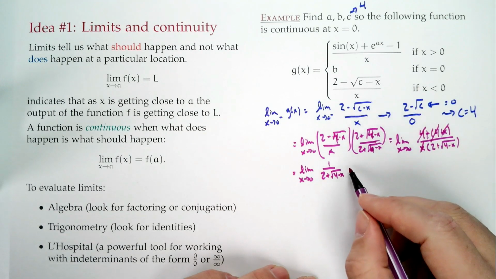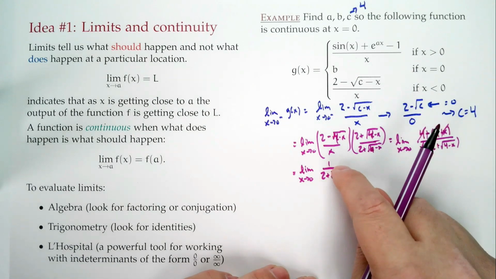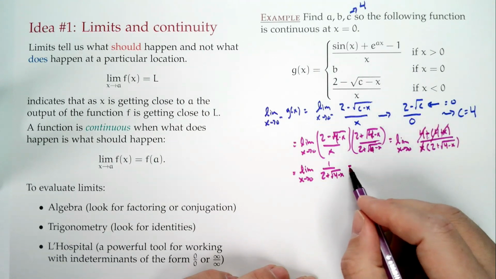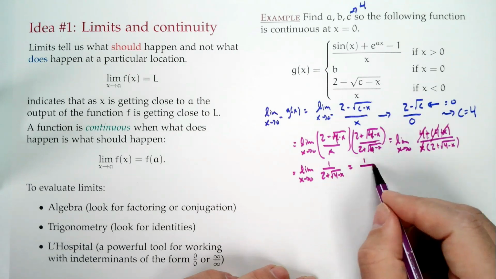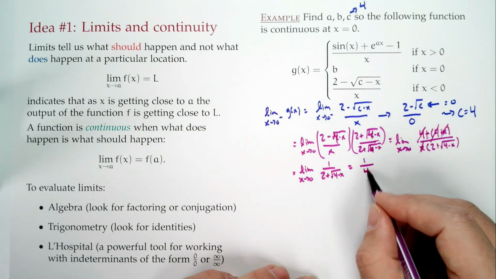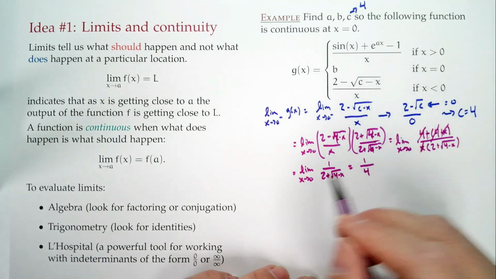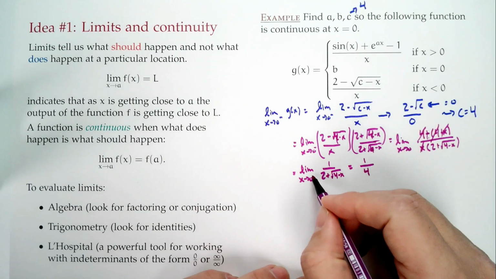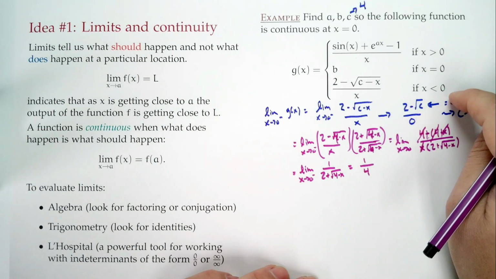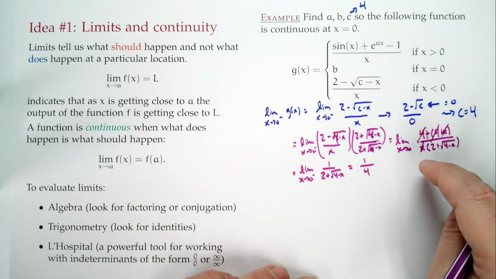And if I plug in 0, what do you get? Well, you get a number. Definitely upstairs you get a number. When you get a number, it's pretty much game over. So downstairs, 2 plus the square root of 4. Well, 2 plus 2 is 4, so it's 1/4. So that says that as we approach 0, and I should have kept putting the minus sign here, as we're approaching 0 from below, we know we need c equal 4, and it's going to approach 1/4.